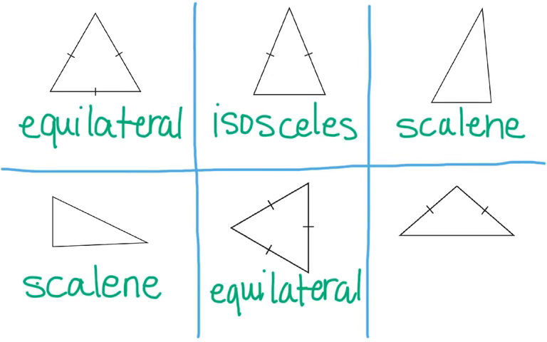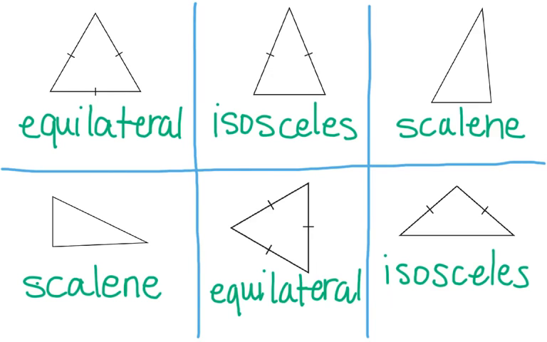And finally, this last one, again, I notice 2 tick marks. So that is telling me that these 2 sides are equal. There's nothing here, so this one is a different length. And when you've got 2 of them that are the same length and one that's different, this is called an isosceles triangle.